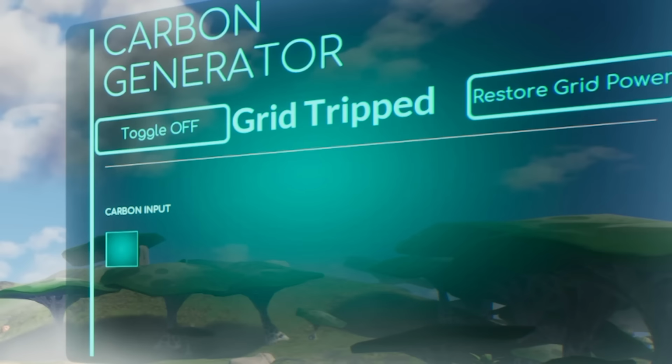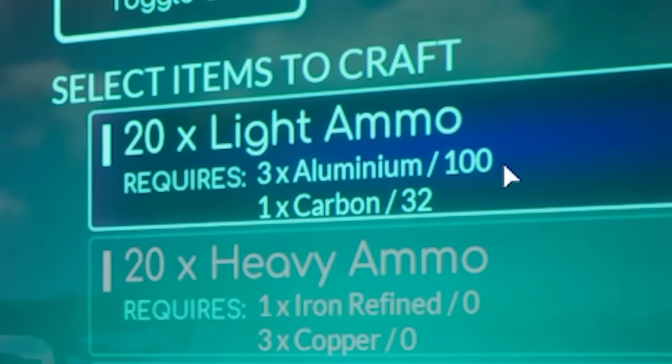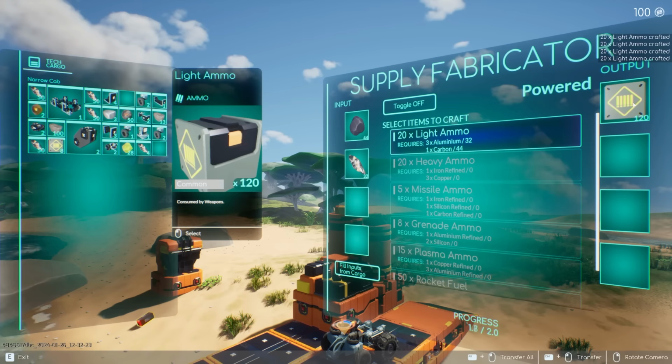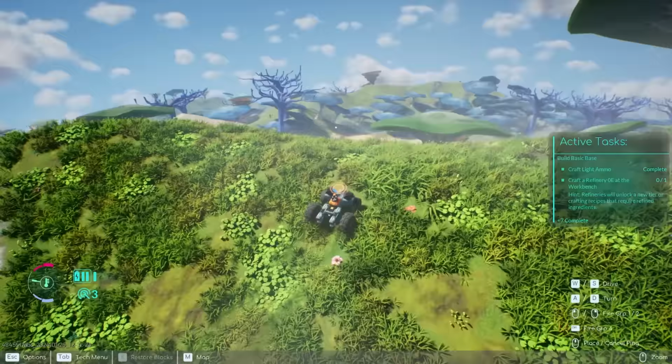So carbon in there. Restore grid power. And then in this thing, add more carbon. And then tell it to make some light ammo. Right, okay, so we're now crafting light ammo. So I'll keep taking that so we can be nice and stocked up. All right, so next up, I got to build this refinery. So I do actually need copper now. So time to do a little bit of exploring, I guess.